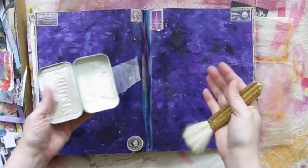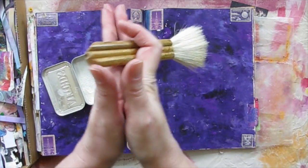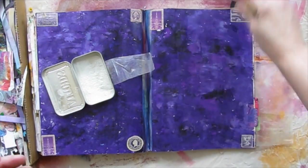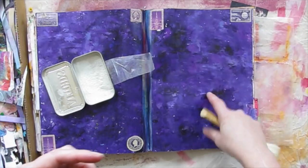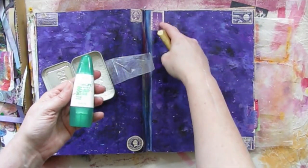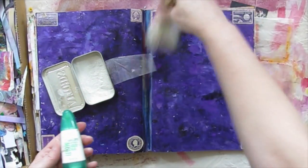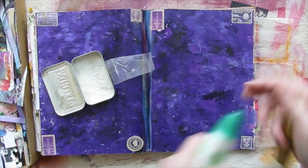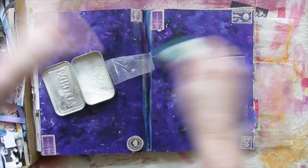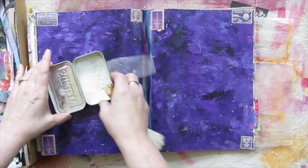I mean, not so much for a journal that's going to be closed tight and has sticky Mod Podge pages. You know, that requires some wax or something heavy duty. But this is great for especially these little, you know, if some of this glue squeezes out on the edge and you don't realize it and it dries, it's sticky forever. This will stick to it. The downside, it's going to turn it white, so you might be able to see it. But we're collaging here. It's going to get covered up at some point, so it's not a big deal.